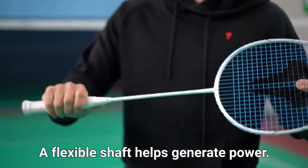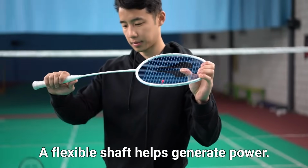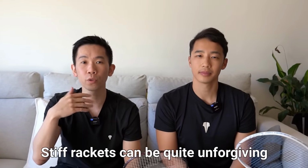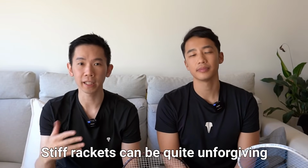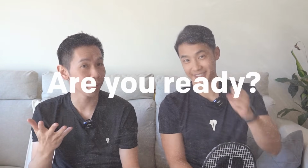And finally, a flexible shaft helps to compensate for most beginners who can't generally generate as much swing power. Rackets that are too stiff can also be quite unforgiving, meaning that they're harder to use if you aren't able to strike the shuttle in the center of the racket head each time. Now, everything that we've said are just general recommendations so that you know what to look for when you're buying your next racket. So, are you ready to get the right racket for you?